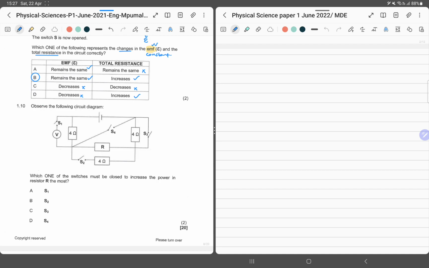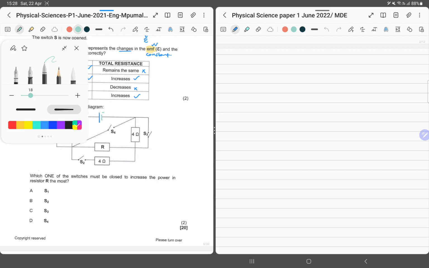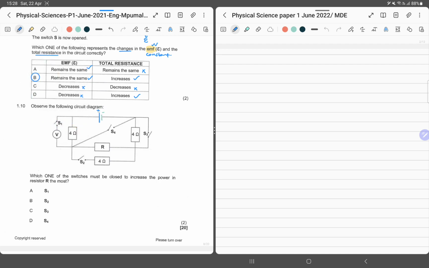It's fine. Observe the following circuit. Okay, again, please analyze. Don't be lazy. I know you like shortcuts, you guys, but shortcuts will leave you hanging. This is where you are creating a genius in yourself. So you just want to not cut the corners at all.